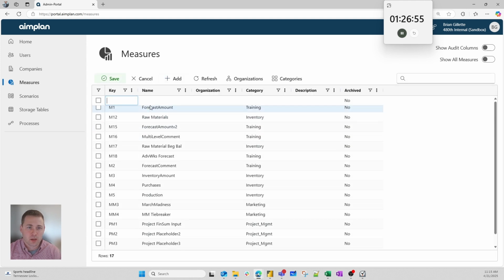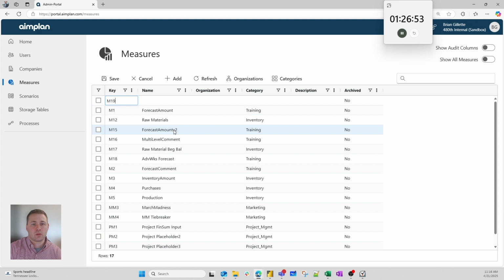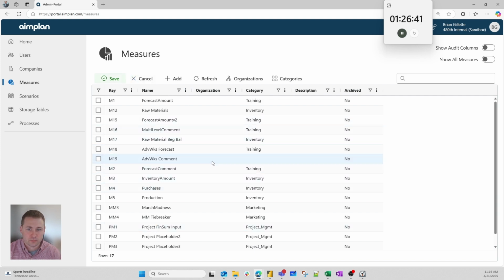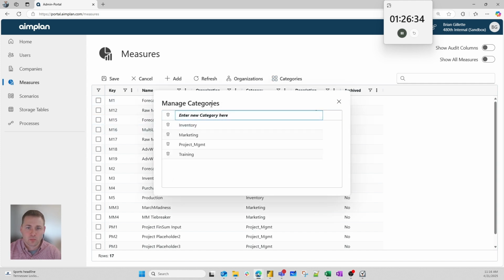And we'll also add an AdventureWorks omelet measure. Let's also go over, maybe we want a new category, AdventureWorks challenge.